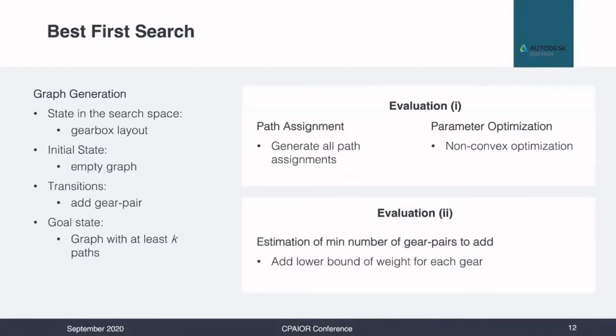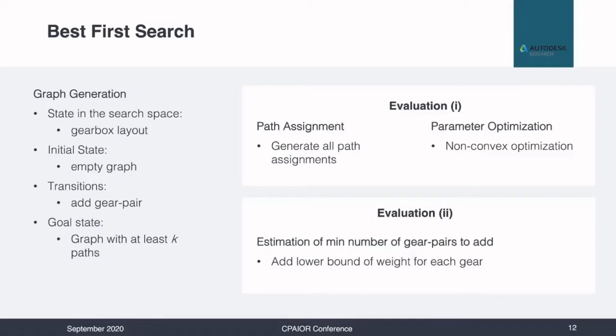The second approach is based on a complete search algorithm. We generate gearbox layout graphs using best first search. Again, a search state is a gearbox layout, and transitions modify the topology of the graph. We start from a layout where there are only the input and the output shafts. Given a state, we generate all the possible successors by adding a new gear pair in all possible ways between 2 existing shafts or between an existing shaft and a new one.